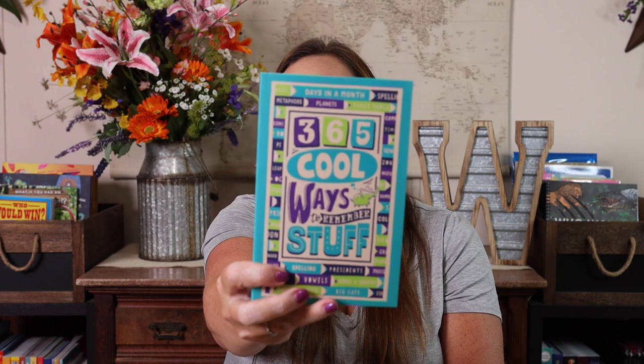I also grabbed 365 Cool Ways to Remember Stuff, mainly because there have been a lot of times — especially recently now that Emily's getting into higher math — where she'll mention order of operations and I'm like, 'Oh yeah, it's PEMDAS,' or with decibels, 'King Henry Died By Drinking Chocolate Milk.' She stares at me like I'm crazy because that's not the way she's being taught, but that's absolutely how I remember things. One of the pages on display was actually about PEMDAS, and I thought, I'm going to get this. It covers memory tricks, punctuation, English, figures of speech, spelling, geography, human body, math, shapes, art, music, and more — tons of mnemonic and memory palace techniques. I'm hoping it'll be cool for all of us.